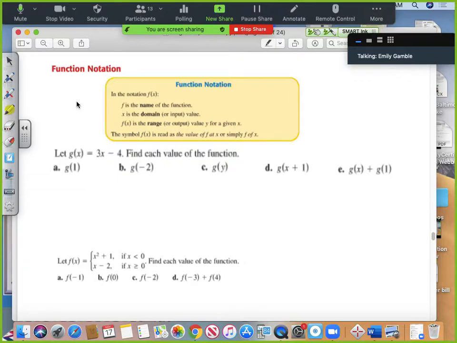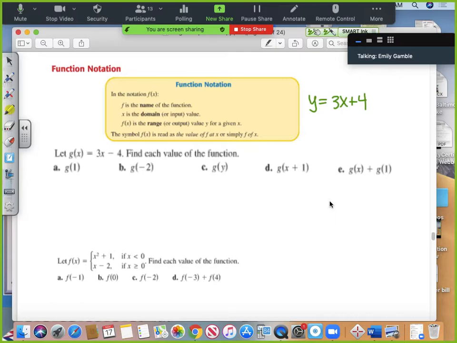Function notation is a way that we write down equations and functions instead of y equals. Especially from the linear equations and linear inequalities, we're used to seeing y equals, and then maybe a linear equation like 3x plus 4. This is the normal notation we use with graphing calculators and for slope-intercept form. This is typical for us.